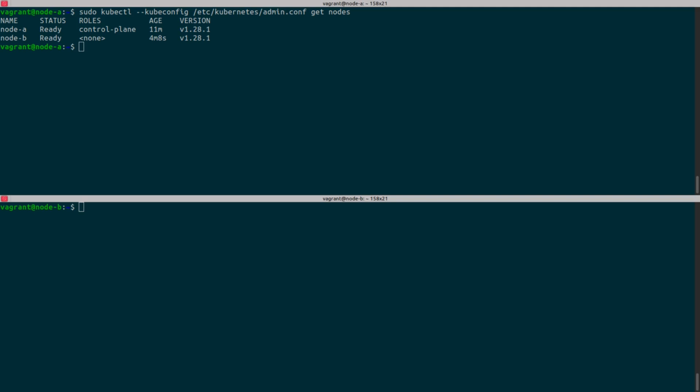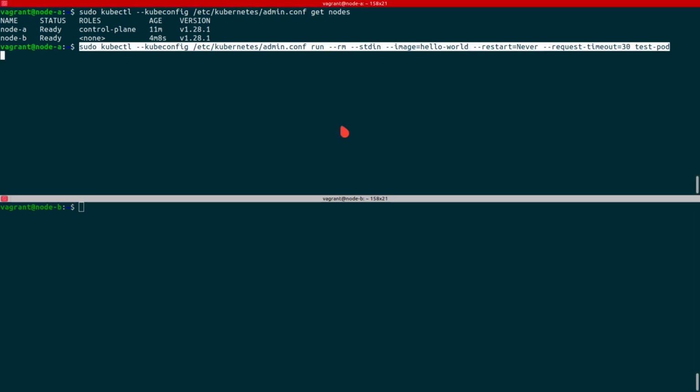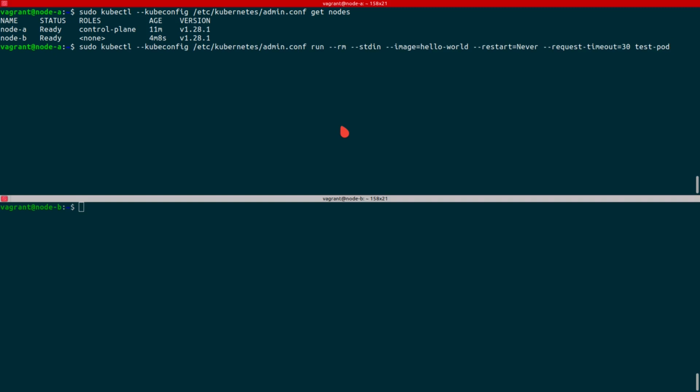So the last step is to test the cluster with an example app. For that we will be executing this command: kubectl --kubeconfig /etc/kubernetes/admin.conf run --rm --stdin --image.